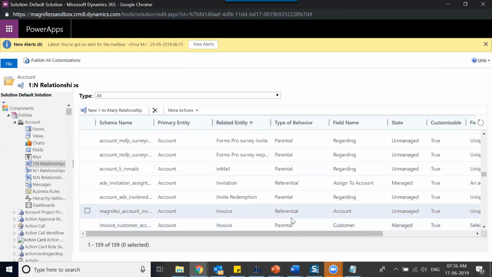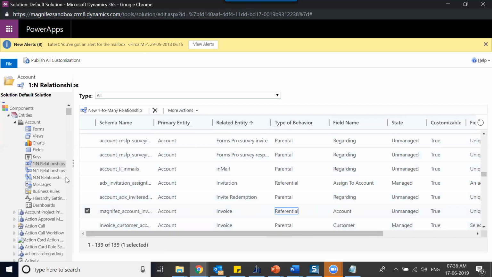Now you get two. This is the default one. I just created this one. Yeah, I can just delete it also. Not an issue. But now there are no records created accessing this one, so I can simply create it, delete it also. That's why I created a one-to-many relationship.